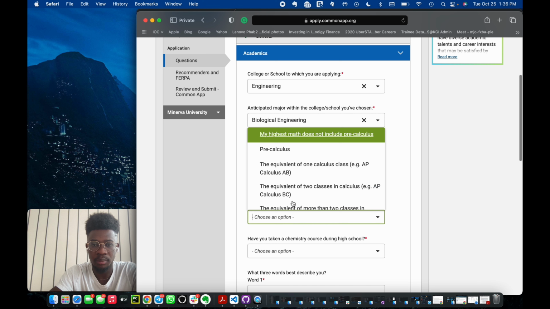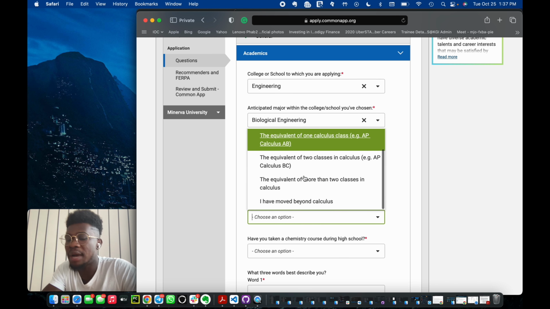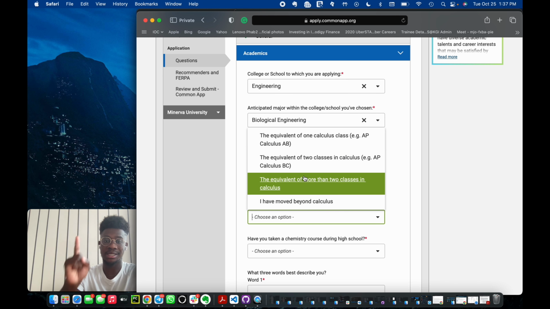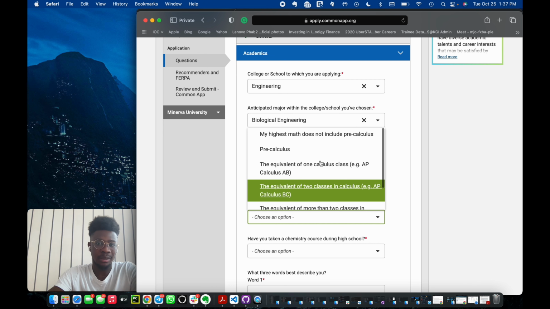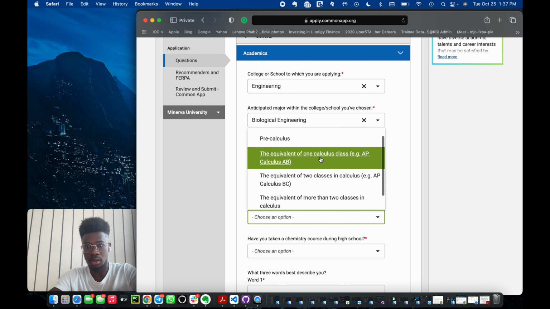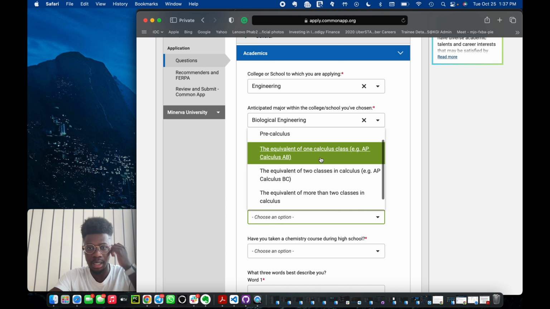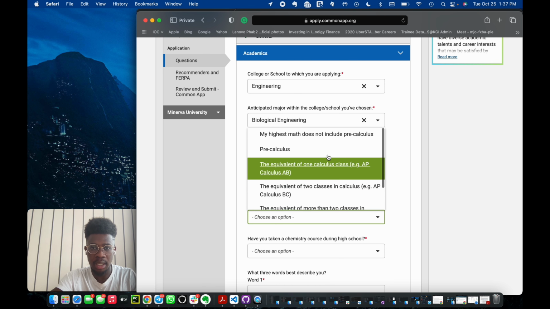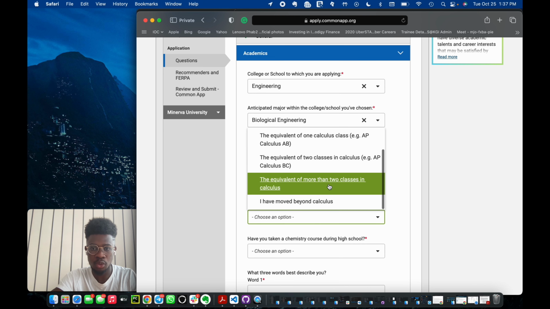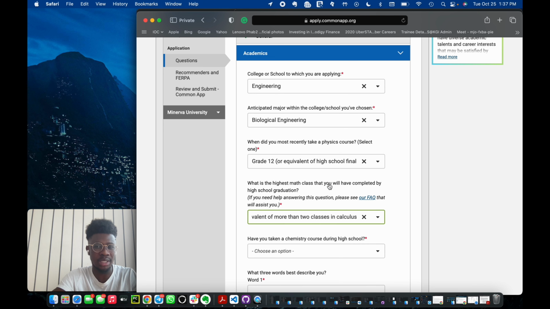What's the highest math you've completed by this? I think mostly, we don't have things like calculus, but in elective math you always take calculus. So if you took elective math, you probably took calculus. If you took core math, you didn't. But if you're going to select engineering, most likely you took elective math, so you took some high level of math. So you can say you took calculus, the equivalent of more than two classes of calculus, because you took integration and differentiation honestly in class.